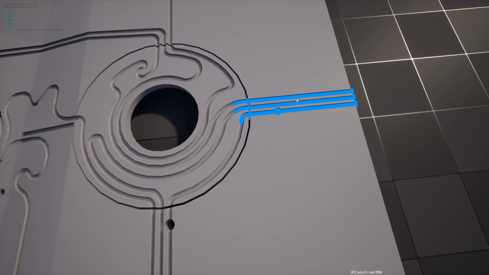Start these three. Nice. Well, it's working. No need to check anymore.